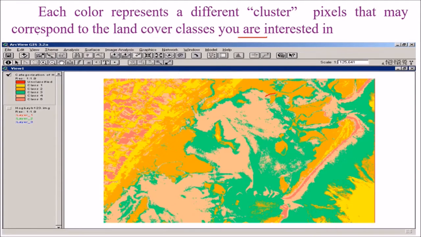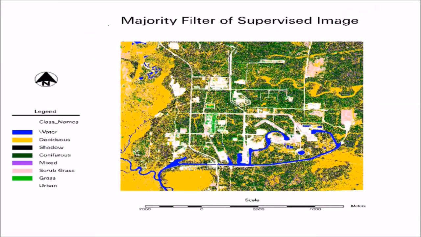And this is a very famous software used mostly in vector processing, that is RQ. You see a classification result here, the different classes are being shown. This is the majority filter of your supervised image. Supervised image means you have done a supervised classification here, and supervised classification means you have chosen a pixel by yourself. That means you have given a trained sample by yourself, and according to that sample, some algorithm has done some work, and this is what you have got.